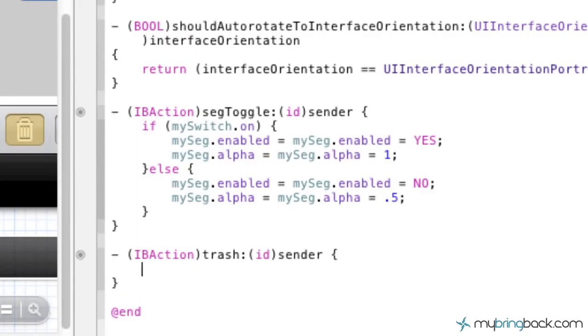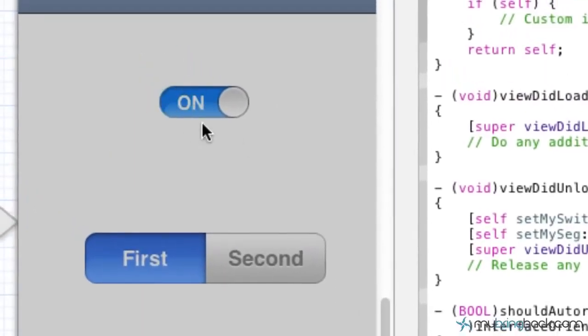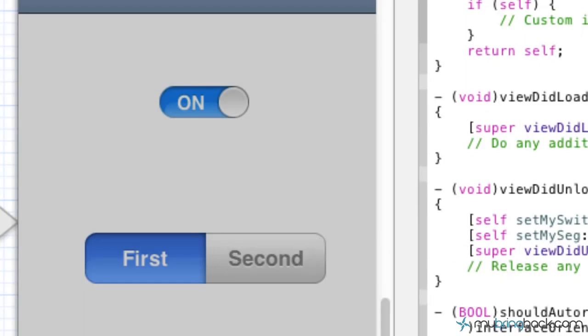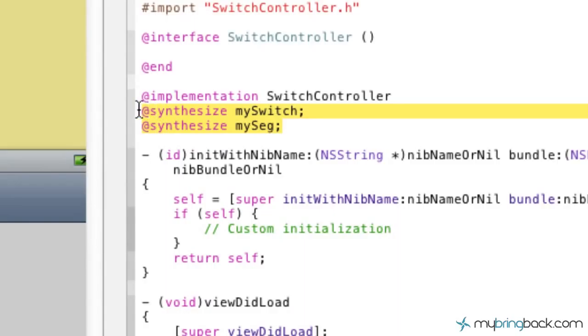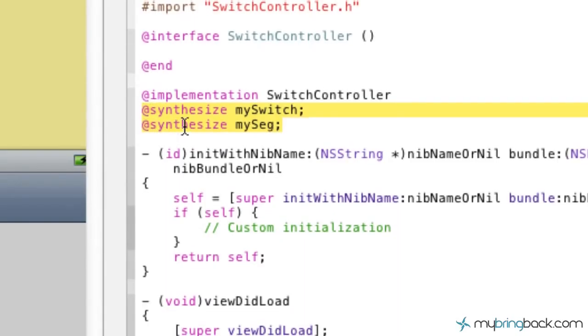So what we're going to write in our IB action function here is basically we want to get rid of all the on-screen elements. So we want to get rid of our switch, and we also want to get rid of our segmented controller, for which we've established the outlets. If you go up here, we can see that we've established our outlets in the header file.